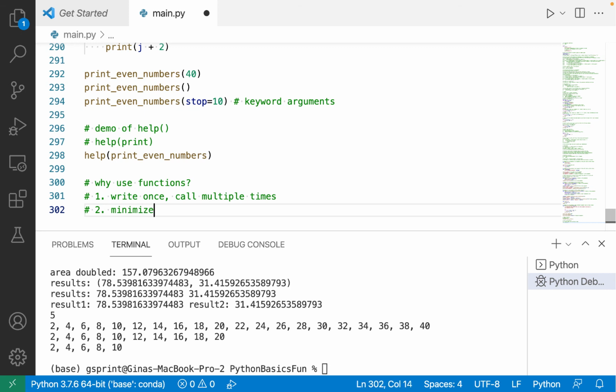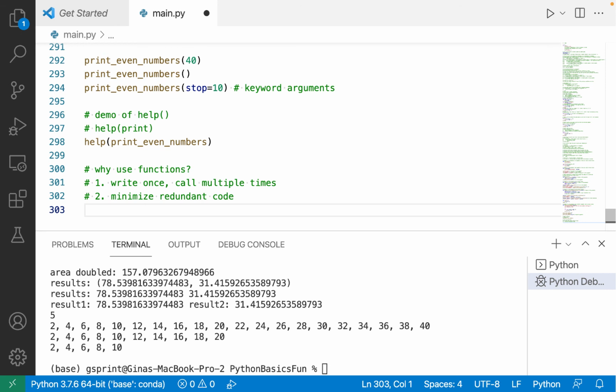Secondly, functions help minimize redundant code. Like I said, if we had to copy and paste the body of a function every time we wanted to call it, we'd have a lot of redundant code. If we need to change something in that copied and pasted code, we have to change it in multiple spots every time we copied and pasted it, right? So every time you find yourself copying and pasting code, stop and think one of two things. One, could I write a function for this functionality and then parameterize it and call it multiple times, passing in different arguments for the parameters? Or secondly, would a loop be more appropriate? Am I trying to repeat something that could be driven, say, by a loop control variable?